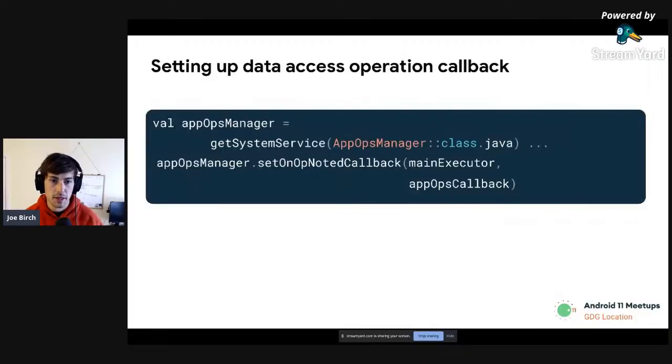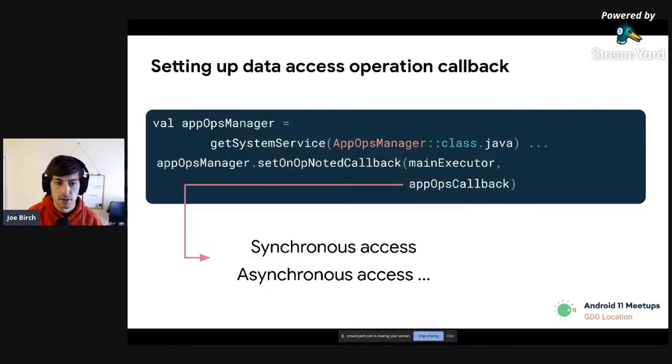So let's look at the API. This shows how to set up a callback for data access through the AppOpsManager class. If you want to consistently track it for the entire app, you can set this up within the application onCreate function. Say you want to localize it to a particular part of your app, you could do that within the onCreate function of the activity. Within the onOpNoted callback class, your app will be notified of data access in synchronous calls. When this happens, you may log the stack trace to help you identify the source of this access during development. And for asynchronous access, for example, when your app registers a callback listener, I'd recommend checking out the API reference for more details on this.